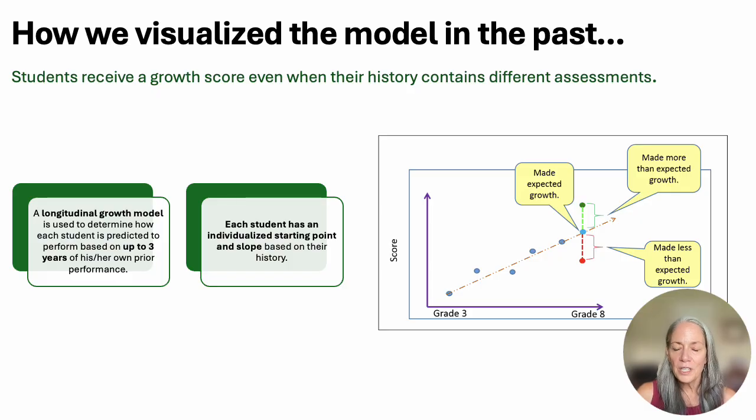So many of you that go into LEA Insights are in a module that was built in 2019. And it was built in 2019 when we had 3 years of ACT Aspire scores. And we visualize the model using that vertical scale. So you can see that as the student increases in grade level, the scale score goes up from the bottom left to the top right. And we would talk about the difference between what we expected versus more than expected and less than expected.